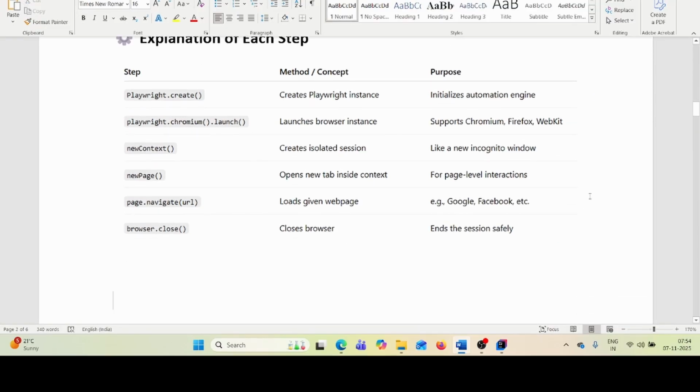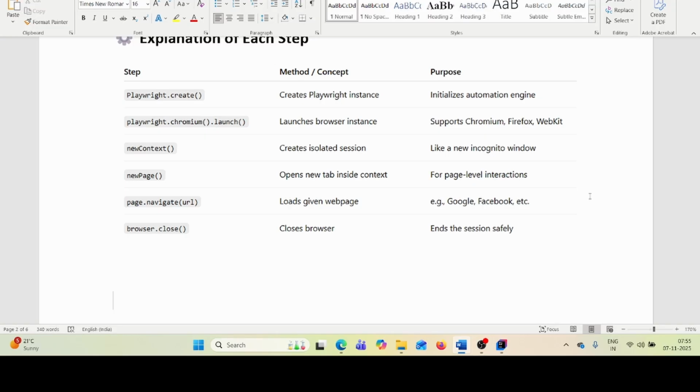Now let's discuss all the steps which we have written in the program. Playwright.create creates a Playwright instance; the purpose is to initialize the automation engine.